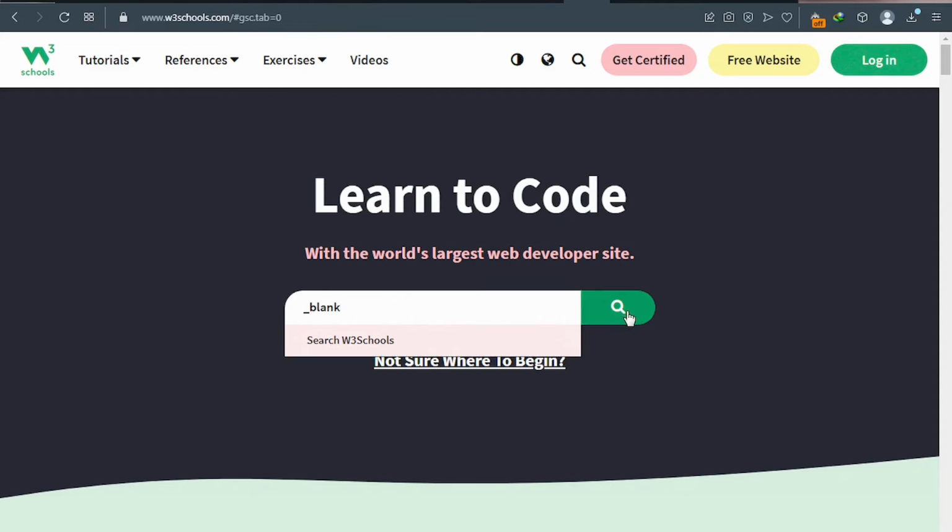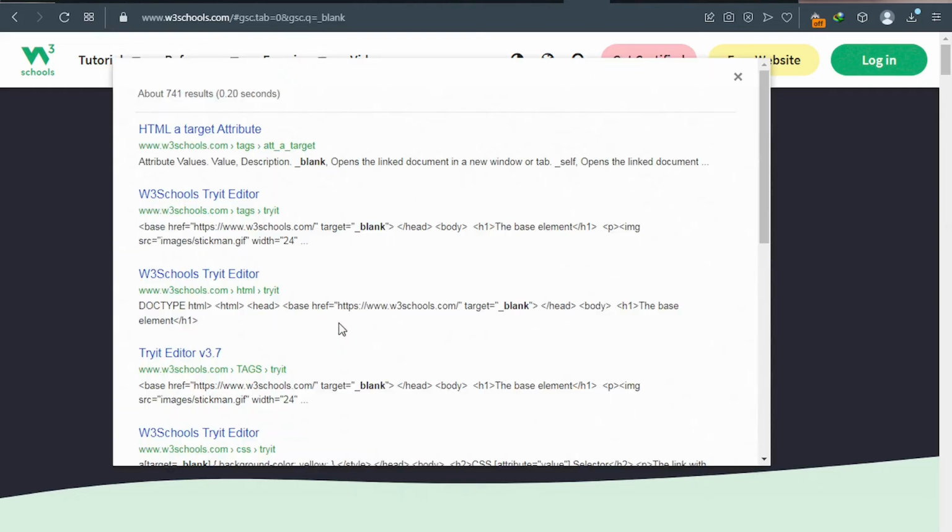It will go ahead and give you suggestions and tutorials or explanation regarding this particular inquiry. All right, so the first one is a tag. All right, so attribute value description, so you can see it here. Good. So they will define what that tag does on a website.